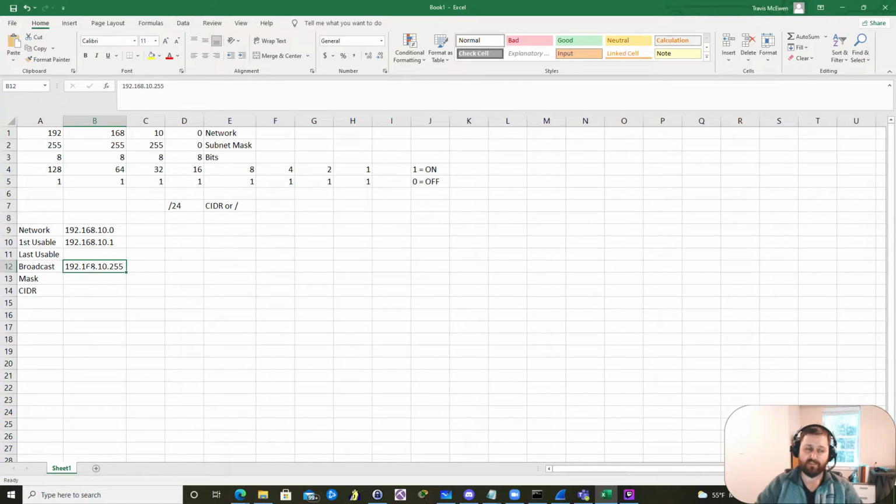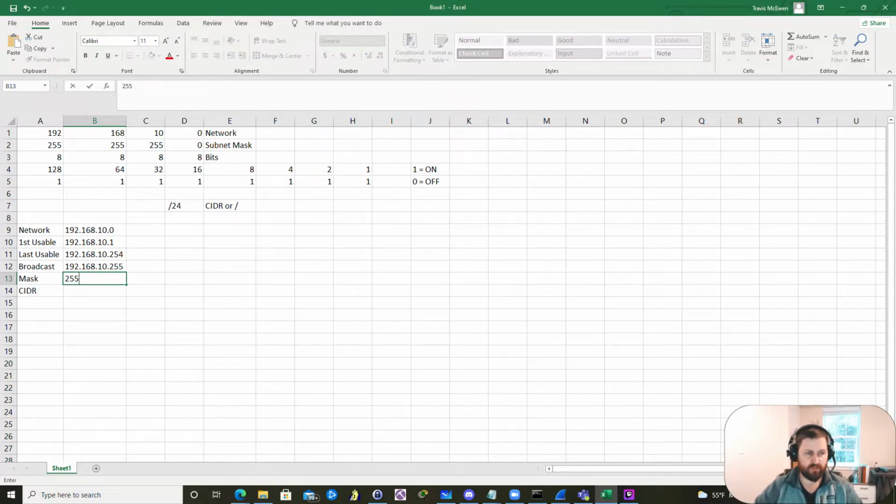Now, again, this isn't the last usable, because a broadcast address is a special type of address. This address is used by all devices within a given LAN or network, so any device can utilize this. A broadcast message is the catch-all address. It says, hey, I don't know where to go, or who I'm supposed to talk to, so I'm going to broadcast this message out to all devices within the LAN, and hopefully the PC that I'm trying to talk to will hear it and respond back to me. So our last usable, the last single IP address that I can hand out to a system, is 1 less than the actual broadcast itself. So in that case, it is 192.168.10.254.